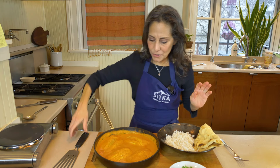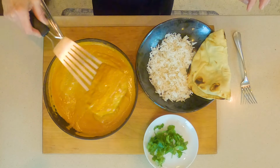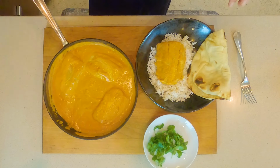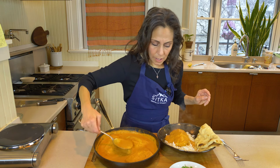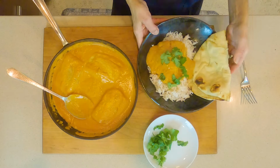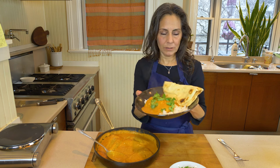Okay, so now we're ready to serve. Grab a fillet, pop it on top of some nice steamed basmati rice. Spoon some of this delicious tikka masala sauce on top. Garnish with some fresh cilantro. And serve it with naan. And there you have it, salmon tikka masala.